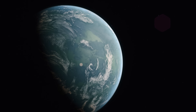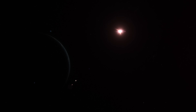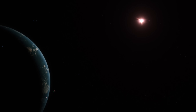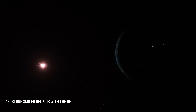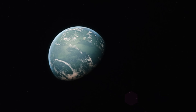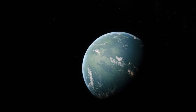Finding planets the size of Earth or smaller is no picnic. Most current techniques allow us to find massive planets, large in size and with highly eccentric orbits. But from time to time, scientists happen to be lucky. Other small planets orbiting stars smaller and cooler than our Sun recently were confirmed on the very edges of the habitable zone, with orbits more closely resembling those of Venus and Mars. Fortune smiled upon us with the detection of this planet, said William Borucki, Kepler Principal Investigator at NASA Ames Research Center in Moffett Field, California, who led the team that discovered Kepler-22b. The first transit was captured just three days after we declared the spacecraft operationally ready. We witnessed the defining third transit over the 2010 holiday season.